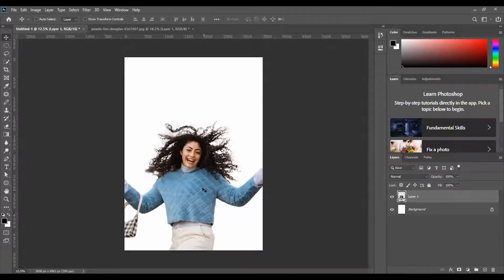My mom already give me the picture of the girl. Then I don't know what to do next. Okay, you already have the image. You don't know what to do next. Yeah. Okay, so you have to make the selection. After you make selection, you have to use the move tool, and then you have to bring it to the new document.